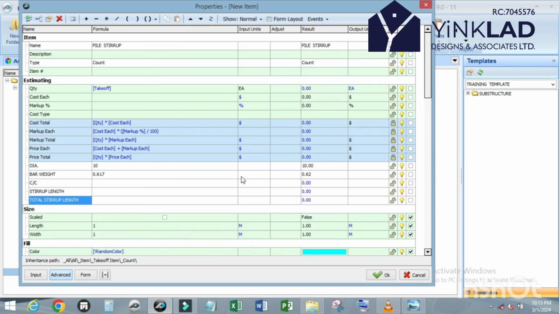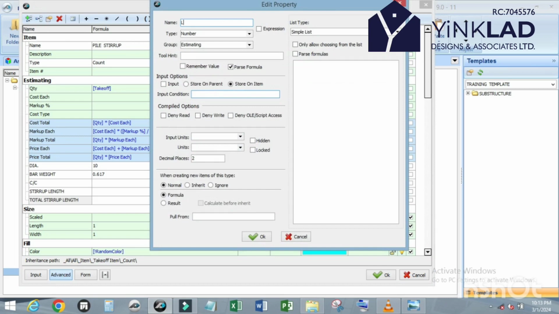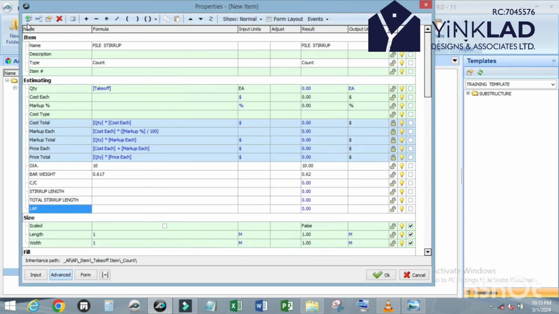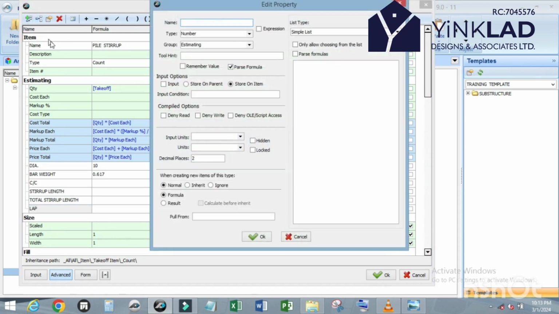After that, lap. After lap, pile rebar length.